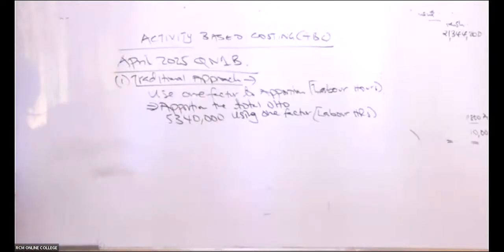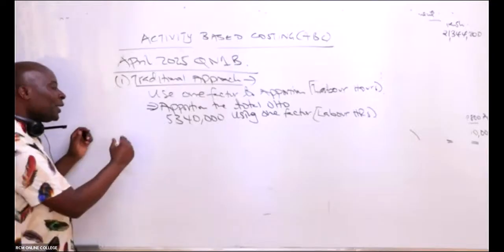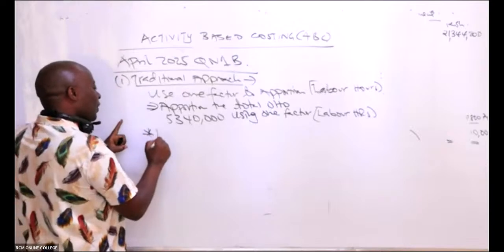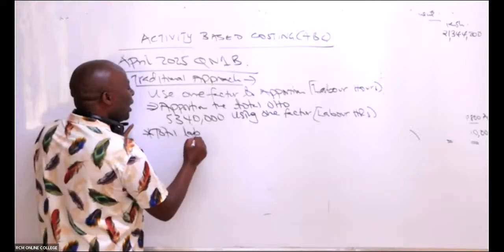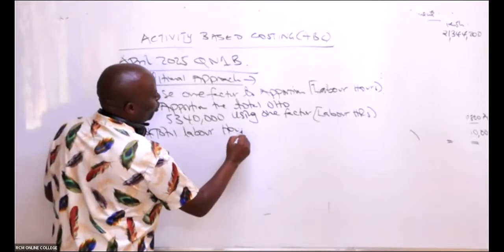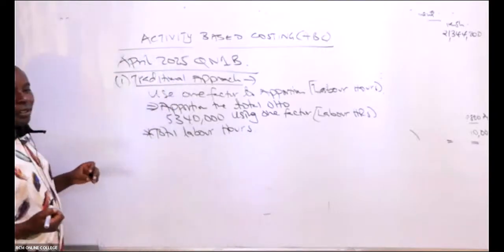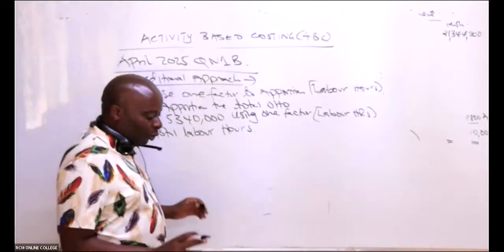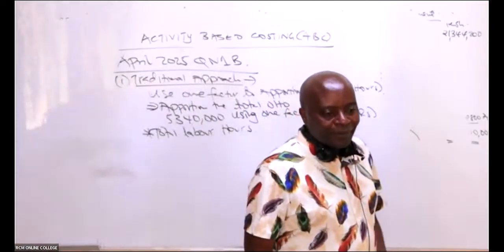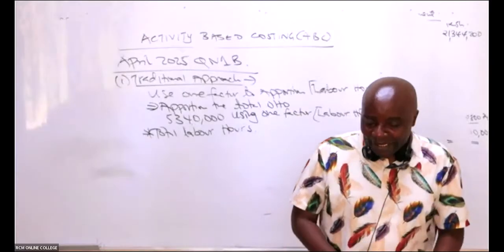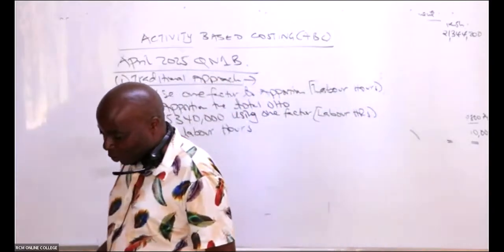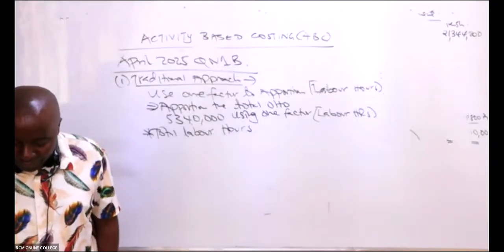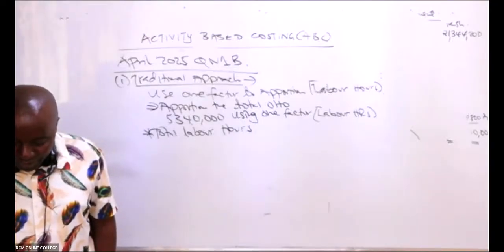Labor hours. The very first thing that I will do in this question, the first step, number one, give us the total labor hours. 1 mark will go here. Give us the total labor hours for the entire factory. I'm being told that the total labor hours are 8,900. Is there somebody else who is able to see that?